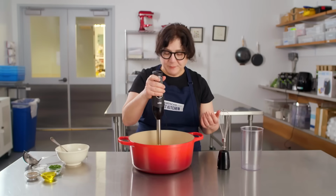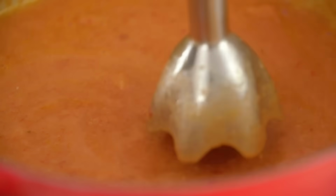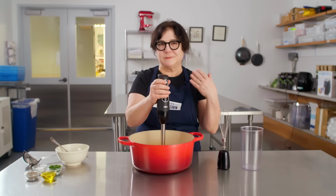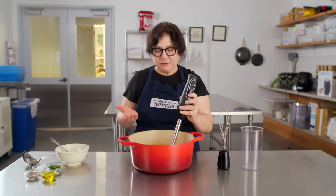And if you notice there's any bigger chunks that aren't going in, you can stop and just drop the cage right on top of it. This stops the minute you let go of the buttons, and it's not hard to push. Some of them you have to really squeeze while you're running it, and it's a pain. The nice thing is you get ultimate control. You can stop when you think it looks good, or you keep going till you think it's really silky.